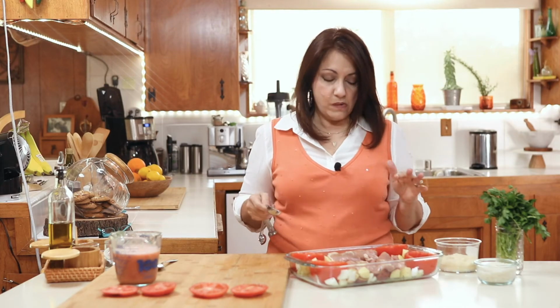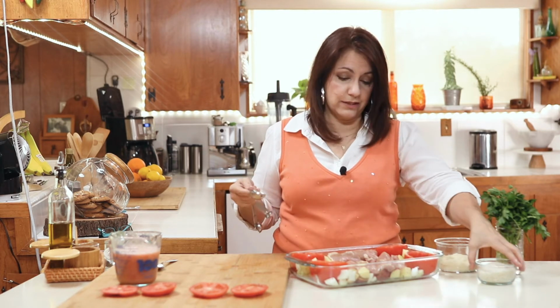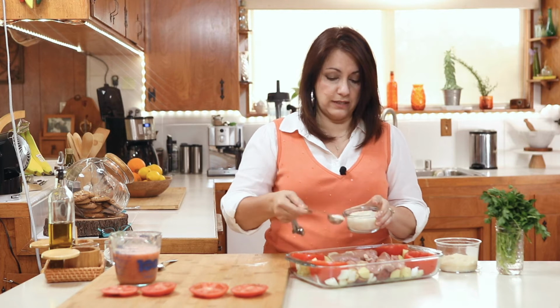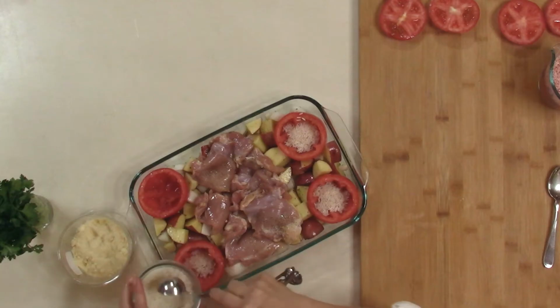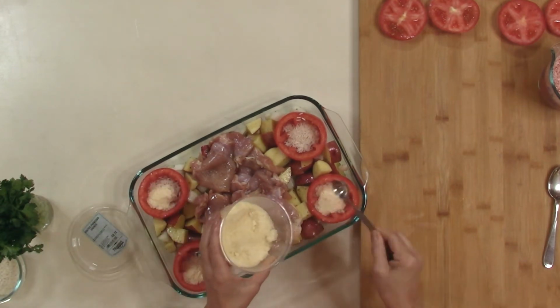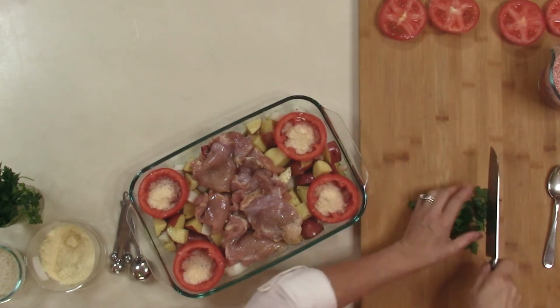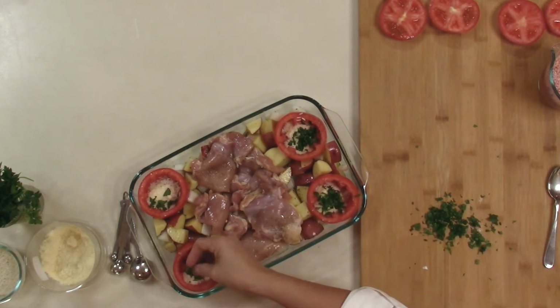All right, so now I want to make this really simple. It's not really rocket science. What I usually do is I take 2 tablespoons of rice and place them into each cavity of the tomato. And this is raw rice, it's not cooked. Then I take a teaspoon of Parmesan cheese and I add that. And then I like to add some fresh parsley. So I'm just gonna chop up a little bit here. All right, now I'm just gonna add a little bit of parsley in each one of the cavities.